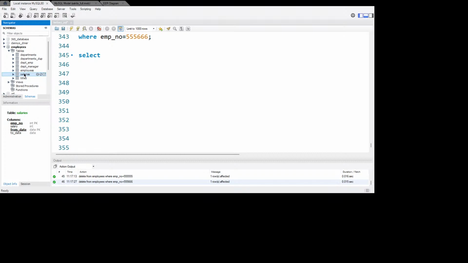So as I said, when you want to do a join, you have to always make sure there's a relation. We've seen that for employees, there's employee number here, which is a primary key. When we go to salaries, there's also employee number over there. It means yes, we can join those two.